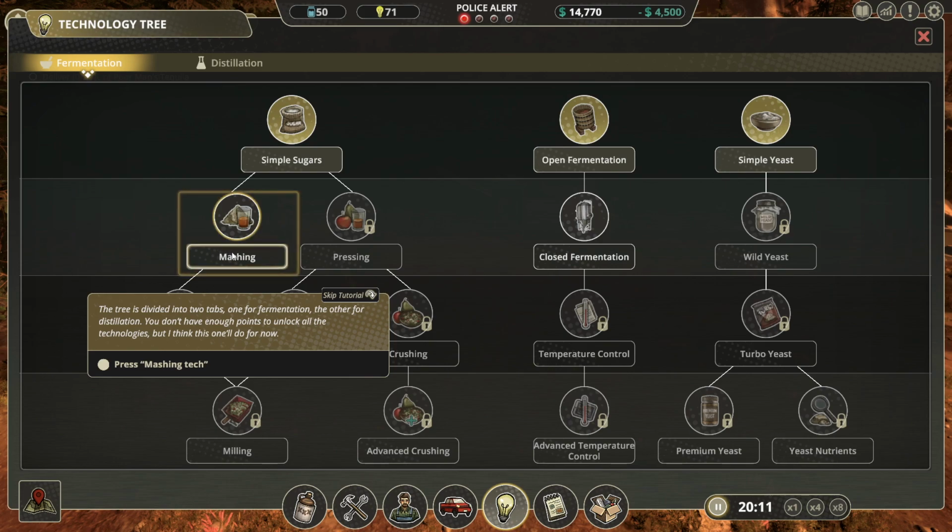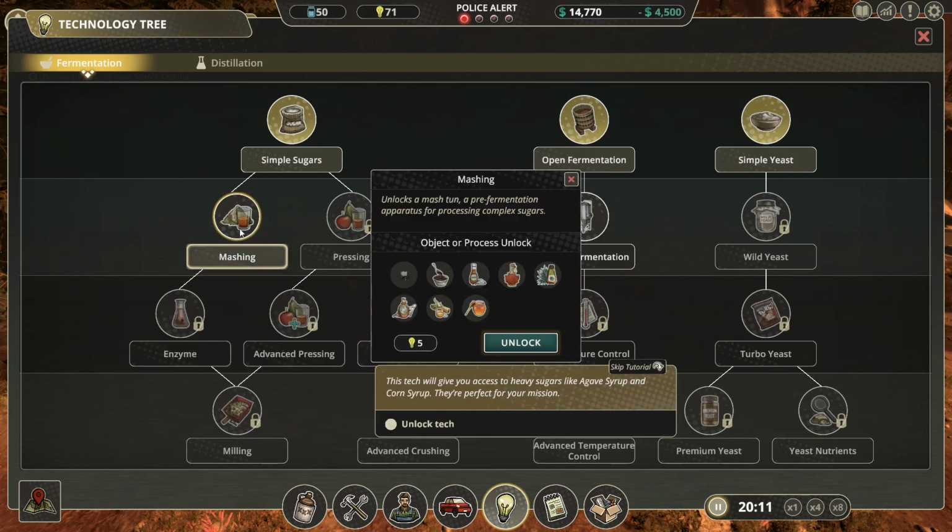Press mashing. And we get even info about it when we click on it. Unlocks the mash tun, a pre-fermentation apparatus for processing complex sugar. We do have 71 though. Okay, unlock.